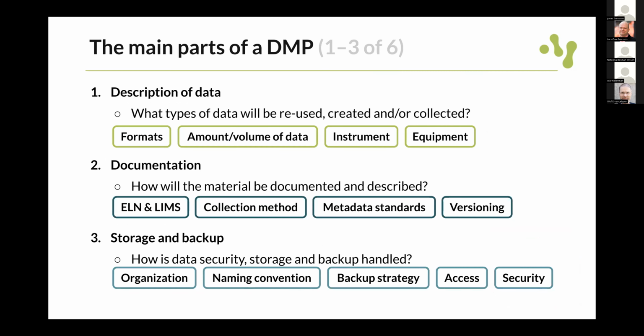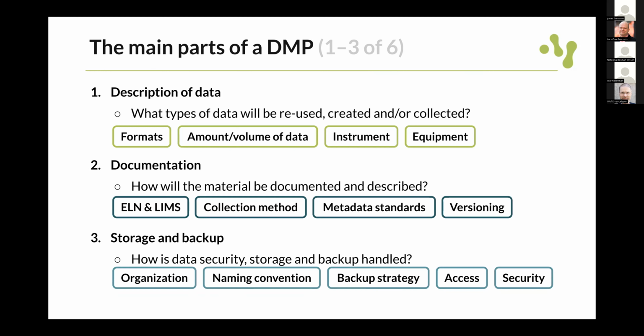There are some main parts to a data management plan. And these 6 parts that I'm going through here are, I think, inspired by the template or outlines given by the Research Council's template. So the first part is a description of the data, what you will be collecting and what formats and what the data themselves represent. It could also include information about the volume of the data, giving some indications on how much storage you would need, or what kinds of equipment or compute platforms you would need access to.